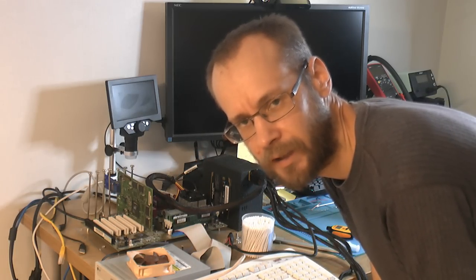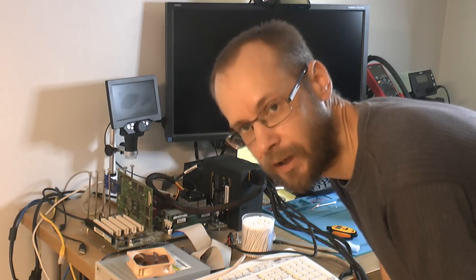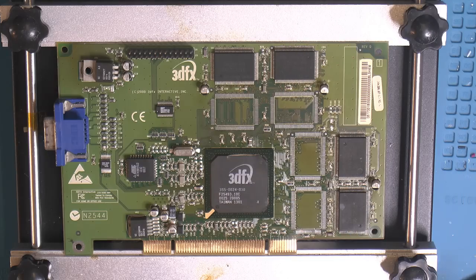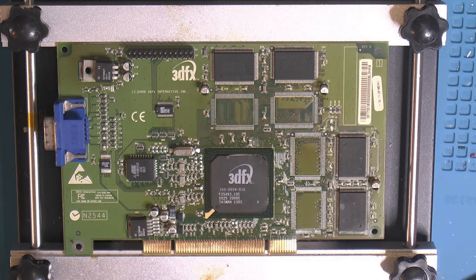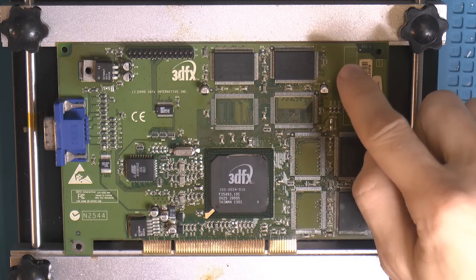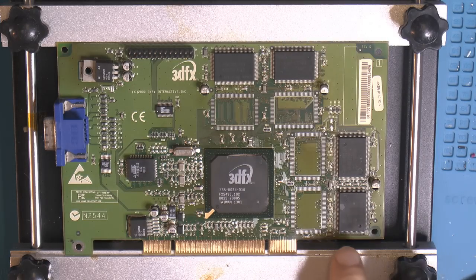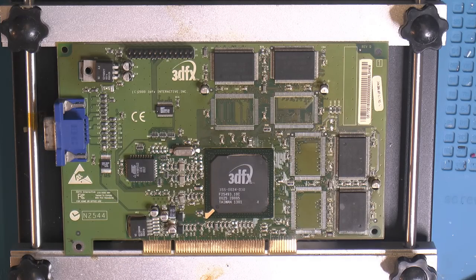So we're gonna fix any cosmetics and any lingering issues, corrosion and stuff. But it seems we have a card that might actually work. Now that we have what we know is probably a good card, that's obviously not fully tested, we did a post-test, it was artifact free. So what I want to do now is fix what we know has issues, like missing a cap. I'm not going to put on an old cap, we're going to remove all electrolytics. We have a missing SMD cap over here, we're going to fix that. We're going to look over this memory chip that got somewhat abused by me. And just overall clean it up and fix up the remaining stuff.